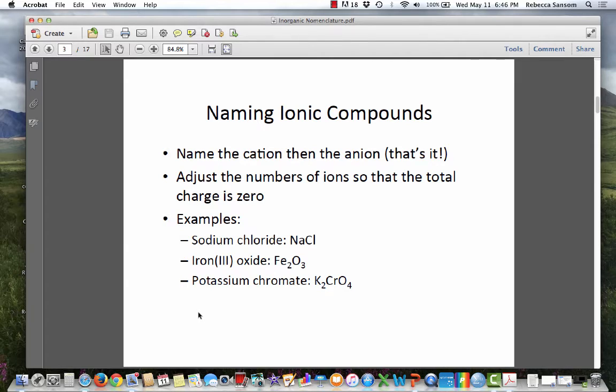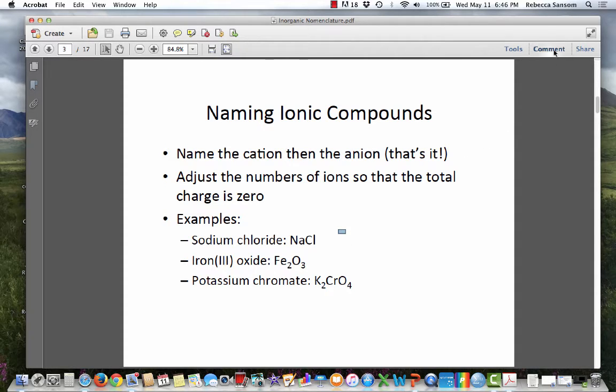So ionic compounds, the way it works is you name the cation and then you name the anion. When you are writing the formula, you write the formula for the cation and write the formula for the anion and then figure out how to make the charges cancel out. So with these examples, we have sodium chloride. Sodium is the name of a sodium ion. So this is sodium metal, which is a solid, but then it's lost an electron and then it becomes Na+. So when I see the word sodium, I think to myself, Na+.